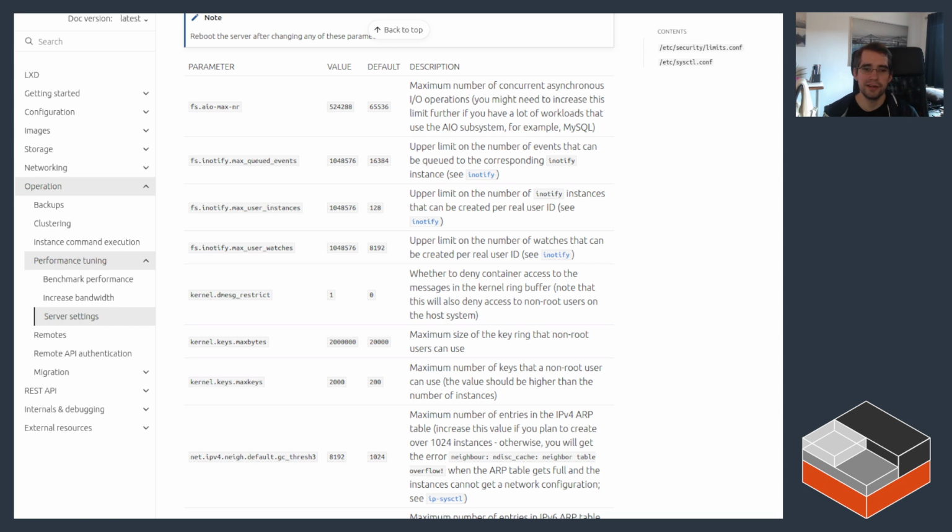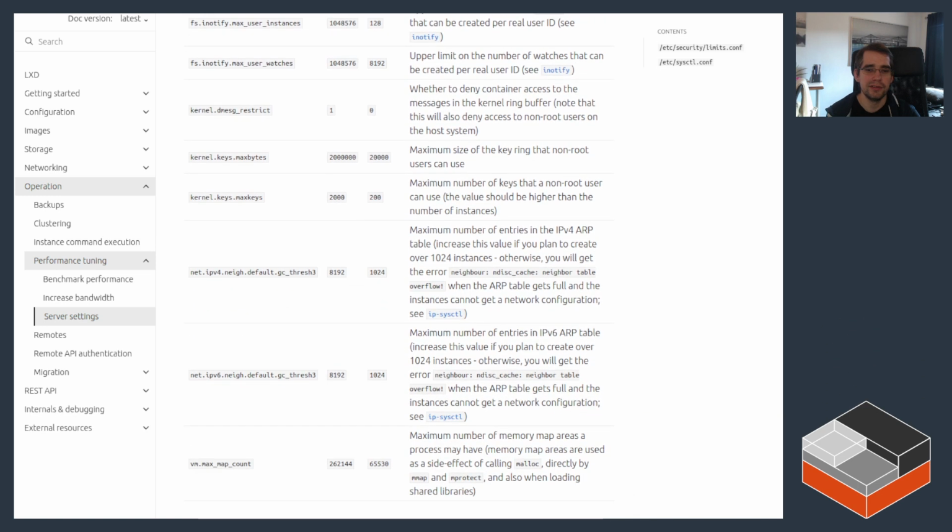This includes things like the async IO number of instances. If you're running databases in your containers, the default amount is not going to be enough. You're going to run out of that very quickly. So we want to bump that. Similarly with inotify, if you're going to be using systemd in your containers, which most Linux distributions are using, you want to bump that. Otherwise, you're going to usually run out of inotify handles at about anywhere from like 20 to 50 containers, at which point it's going to look really weird. The container will only partly start and some services will just hang, and it's going to be very hard to debug, but that's the source of the issue. So those do need to be bumped.